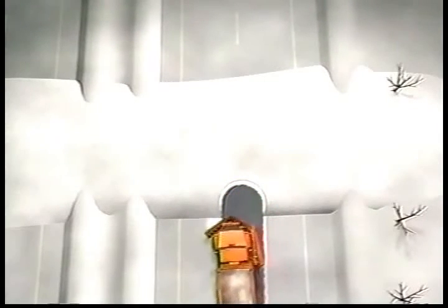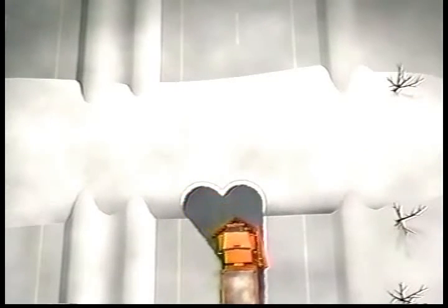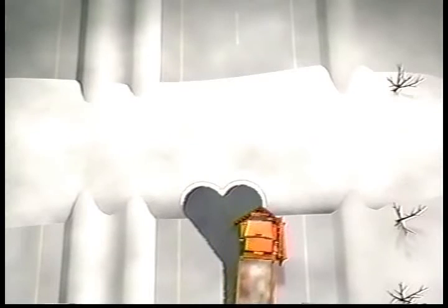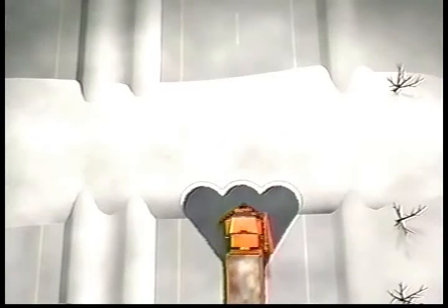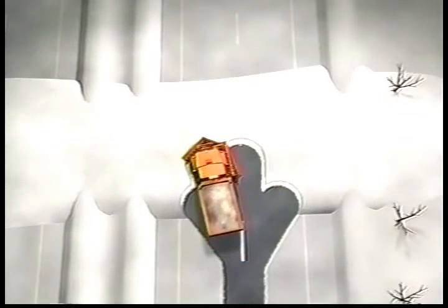But large drifts are an exception. Instead of attempting to make it all the way through in one pass, make a series of thrusts into the drift, attacking one side and then the other. When going into a heavy drift, high speed is not recommended. Move into the drift slowly. If you hit the drift with too much speed, snow may roll up and over the v-plow and fall between the plow and the truck. When this happens, your chances of getting stuck are very great.